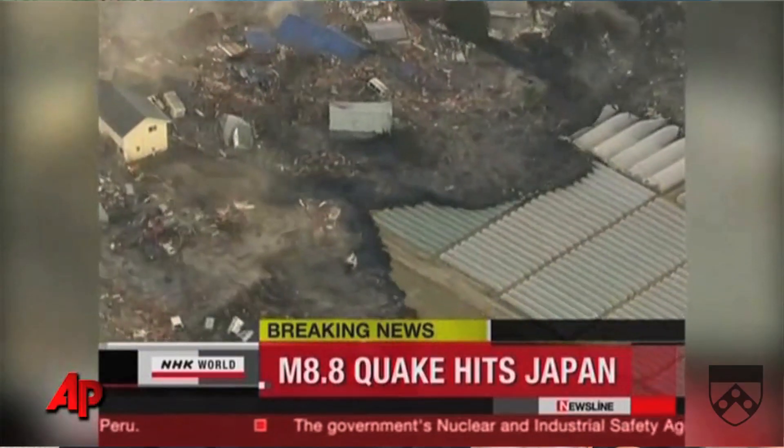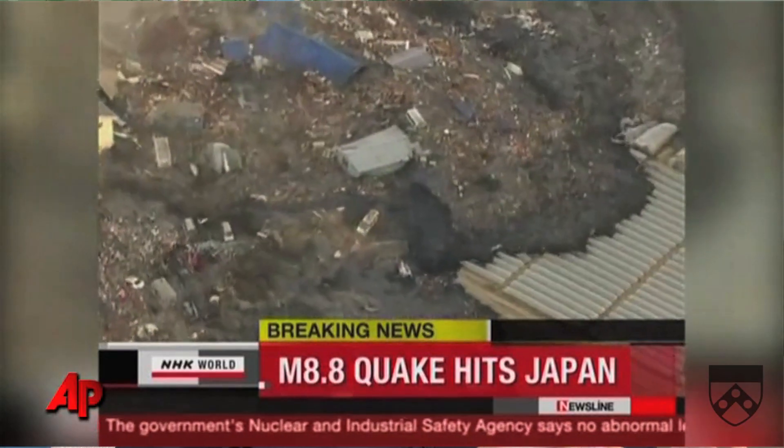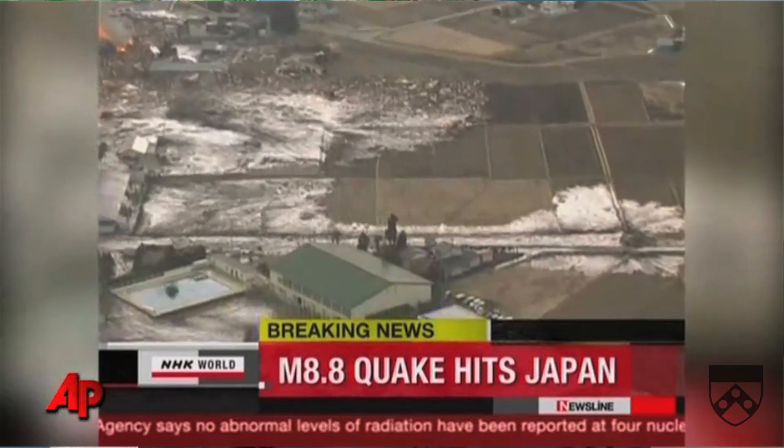As it approaches the shoreline, the wave has friction with the seabed, causing the wavelength to shorten and the wave height to increase. If you're in a coastal area and those tsunami waves come in, you're obliterated. The only means to fully understand the risk in these areas is through geological observations, which basically go down through the core and count up how many earthquakes, how many tsunamis. You date them, and you can say, along this coastline, we have a great earthquake of a similar magnitude to the event that occurred today every 300 years or every 500 years.